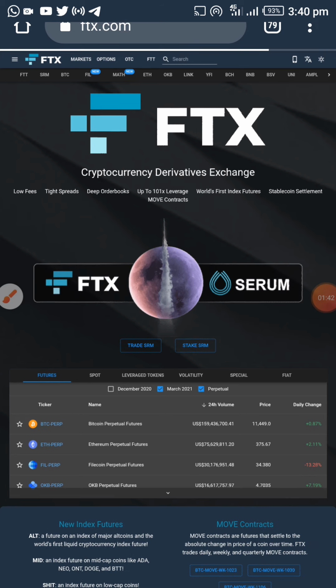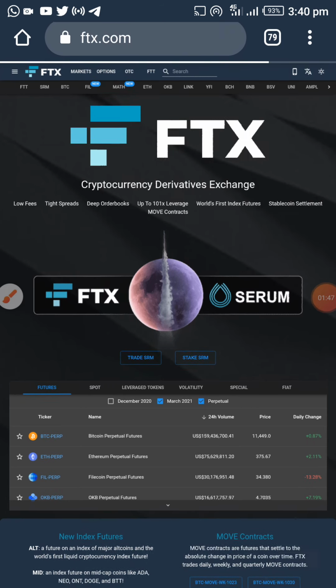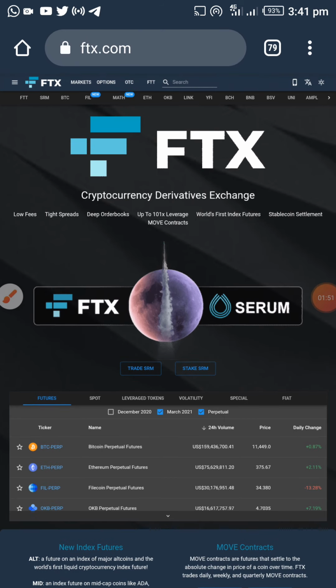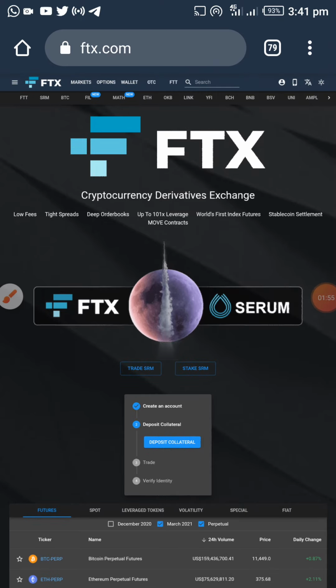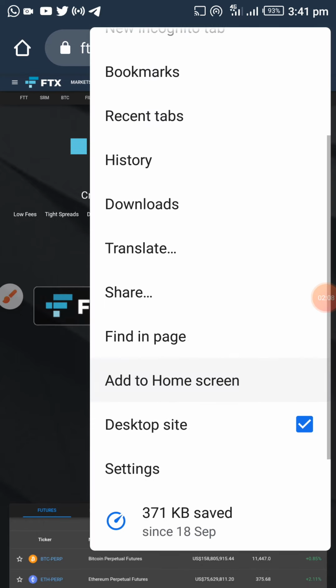So this is just the simple way for you to convert your mobile phone to give you the desktop interface. This is not only on FTX, it's also applicable in every exchange you're trading, because naturally the configuration of it is the mobile version. You see something like m dot or mobile dot whatever website you're visiting. But once you follow this procedure, click on these three ellipses above here, scroll down, look for the desktop site option.